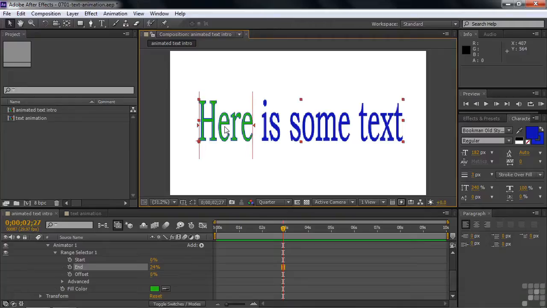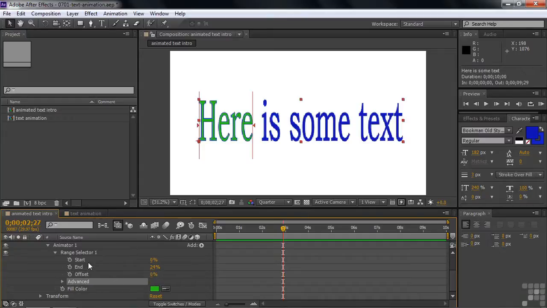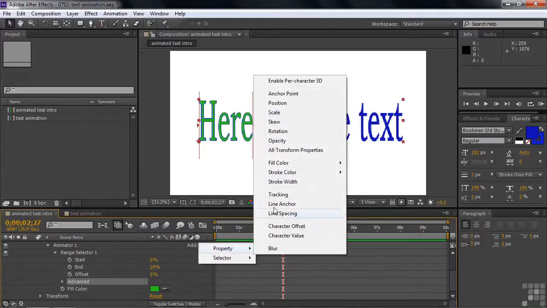So this is where the animation comes in. You can animate these properties. You can animate the end, the start, or what's called the offset. You can define, let's say, a width of an area that you want to have the new color, but then you can move that using the offset, like so. Let me put this back to 0. There we go. I can also add elements to this little range that I'm going to change. In addition to just fill color, I can say add something else. Let's add opacity. Right?